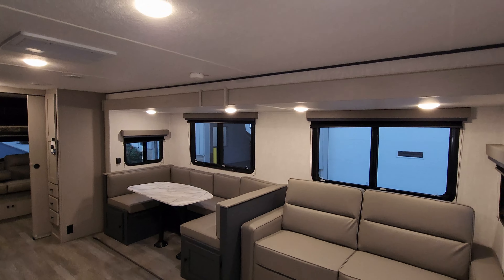Up here is your master bedroom area. You have sliding doors for privacy and a camper queen bed. This bed raises up with shock assist and goes way up, so you have a drawer and a little seating area over here. You also have a couple more drawers, some storage space, and a motion light. There are electric outlet and USB charger ports on both sides of the bed. The windows open with pull-down night shades, and the windshield in the front does not open. There are TV hookups with a backer in the wall — a sticker tells you exactly where that backer is so you can mount a TV, but be careful not to use too long a screw.